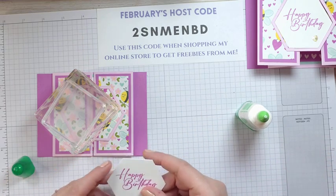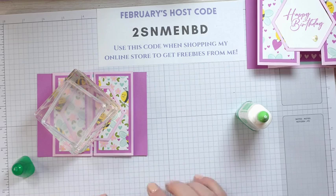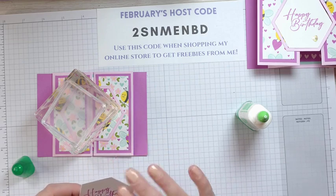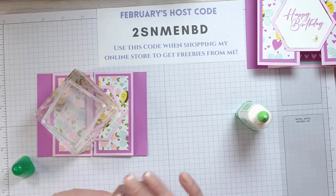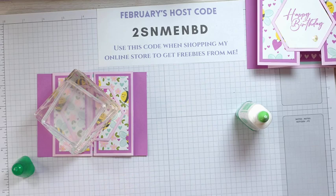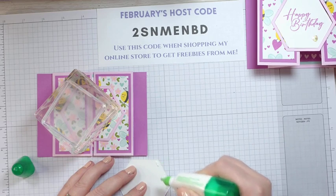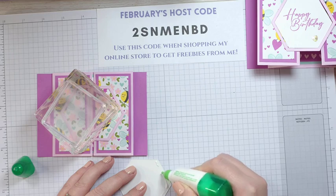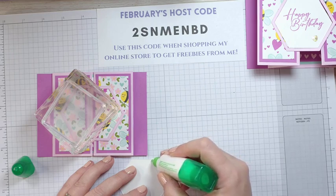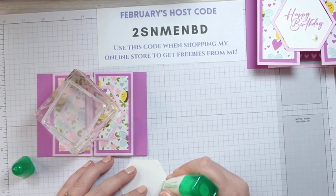So you want to make sure you're gluing the right piece. We glued the left side. You don't want to glue the right side. So whatever side you're having that stick to, glue the same side. So I'm just going to flip that over, and I want to glue this side now because we're going to flip it back. So I'm going to go to the right there. And again, this whole side here has glue, and then just a little bit there. And I want to put a little like that.